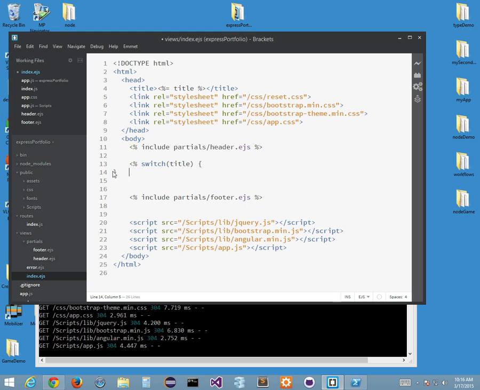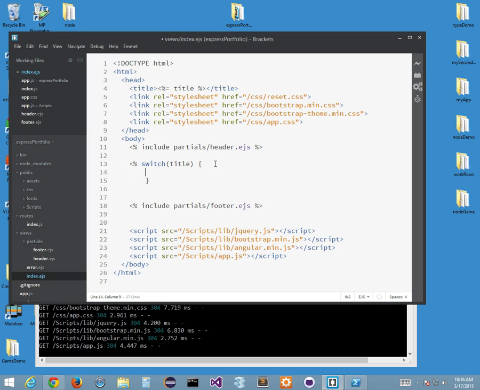I'm going to use my JavaScript first, and then pump out what it's supposed to be looking like. Okay, so here's my switch. Inside there I have case 1, case 2, case 3. So case of, what should I call it? It's going to be about, or home. Let's go home first, because we have to figure that out too.